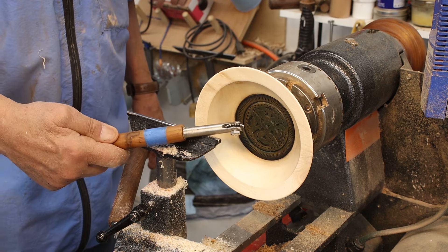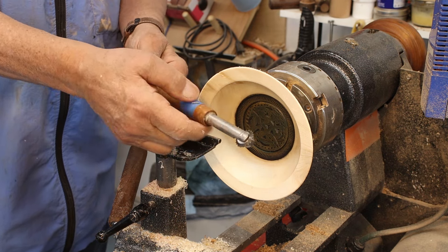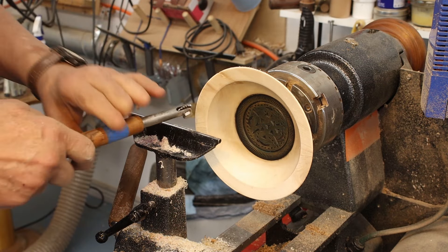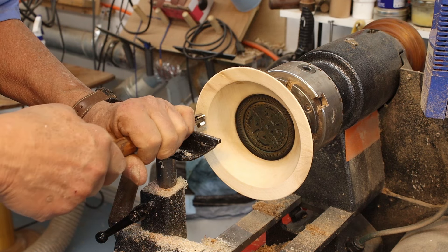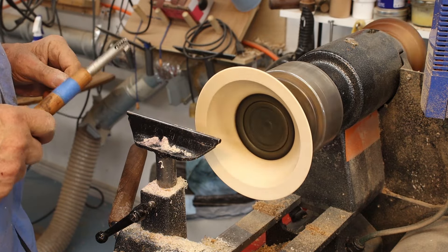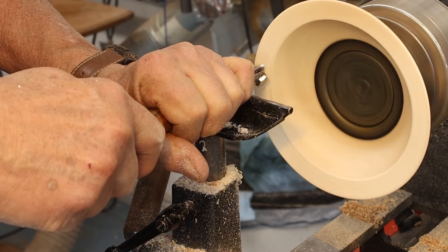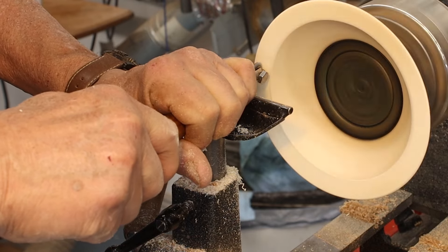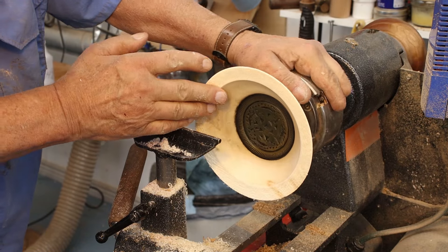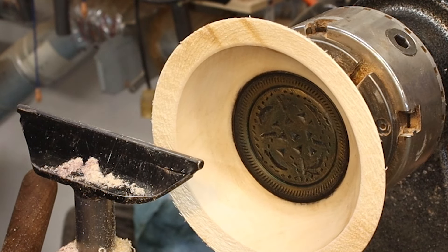I need to go back to the inside at some point. I'm going to put a little bit of texture on the rim right here. It looks a little bit uneven having the center textured and colored and nothing out here. What I have here is a Robert Sorby texturing tool — I made my own holder for this and I also have a handle, which can be a bit cheaper than buying the whole thing. I'm going to just go back and forth on this — this is one of my favorite textures.